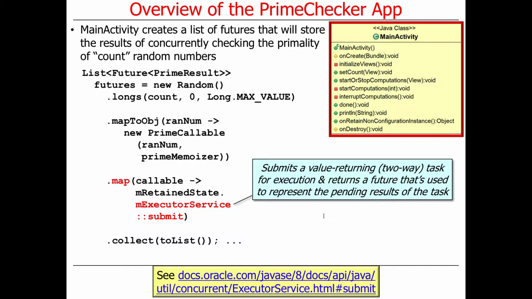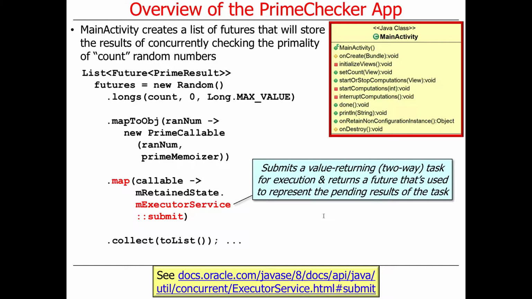We're going to submit the callable into the executor service. So this is going to take the output of this map operation, which is a PrimeCallable object, and submit it to be processed in the thread pool by using executor service submit.